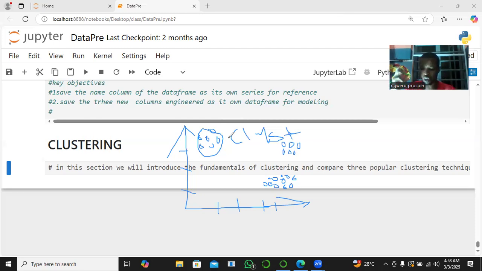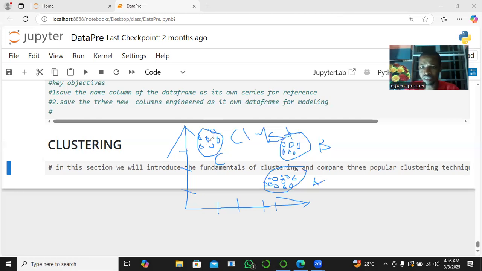Remember I said clustering will allow you to find concentration. Now that I have clustered this, I have grouped this set. I have grouped this set. This can be product A. This can be product B clustering. And this can be product C clustering. So now that I have clustered them, I can easily focus on them.